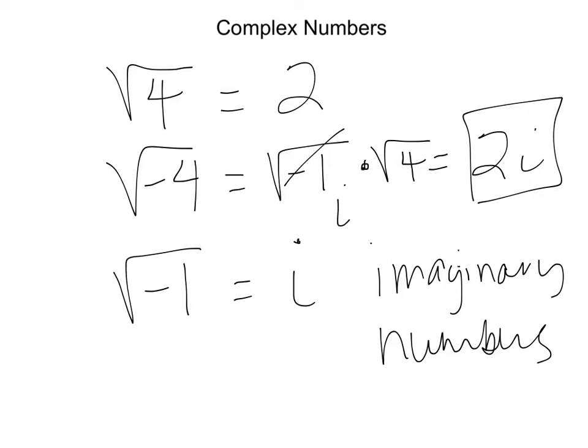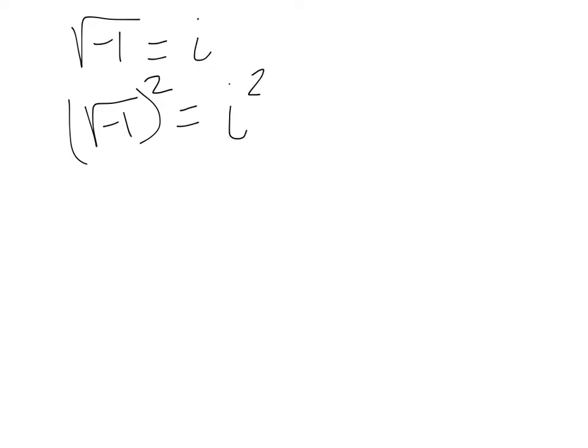What if I have this? Okay, so we now know that the square root of negative 1 is i. So what if we square that? If you square a square root, that's going to give me an i squared, right? So when you square a square root, those cancel. So that now means if the square and the square root cancel, I'm just left with a negative 1. So i squared actually equals negative 1.